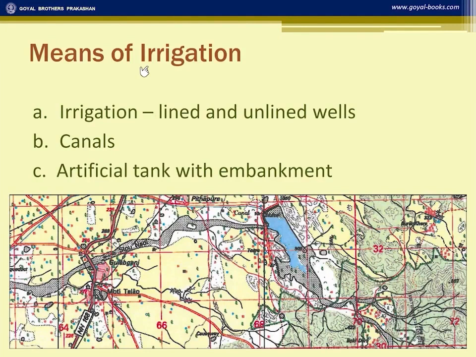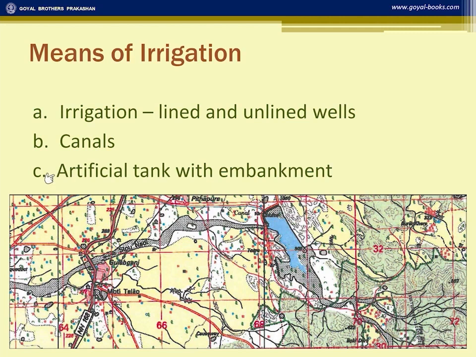Means of irrigation. Wherever there is farming, it is understood that there would be water. Now, you can see in the survey sheet, these small blue dots show that there is water. These are perennial wells. So, in India, irrigation is normally done by these wells. In some cases, the canals are also available, and it is getting its water from the artificial tank, and hence the farming is benefiting through this canal.